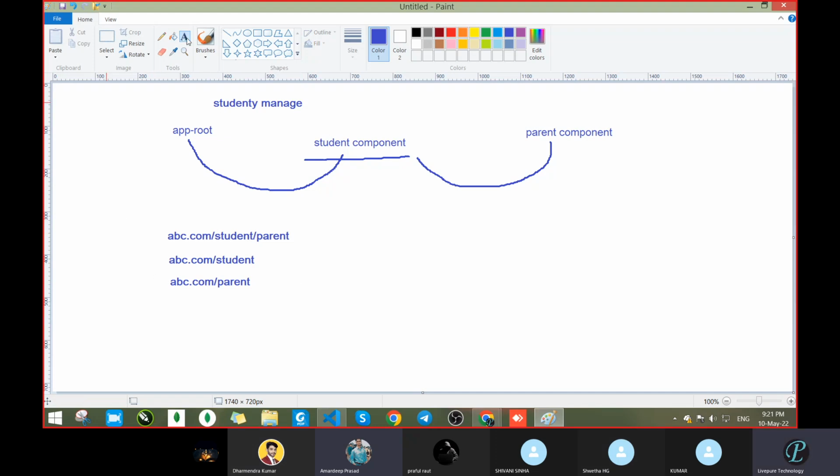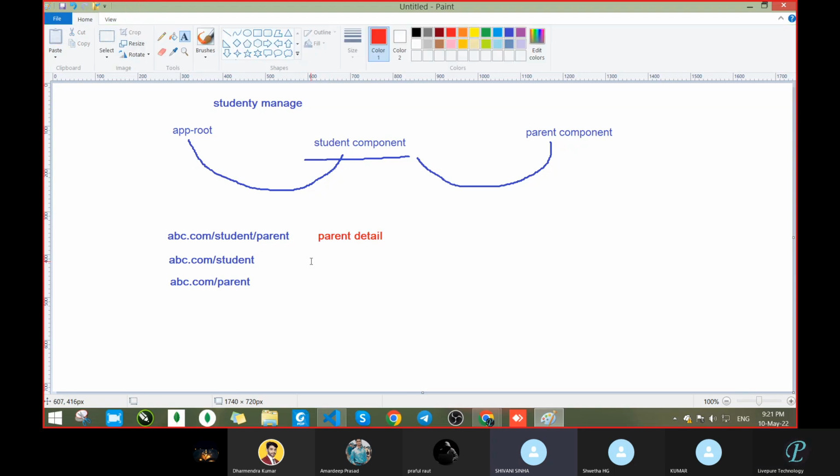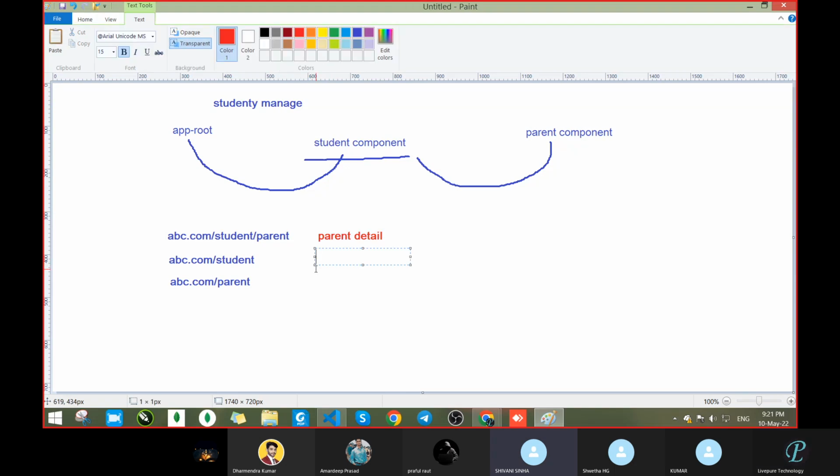Yeah, correct. So suppose you are on the parent page, the parent detail page, okay, at that time this first route URL will be correct. Sir, but if we take parent directly after approot, then it will also work.